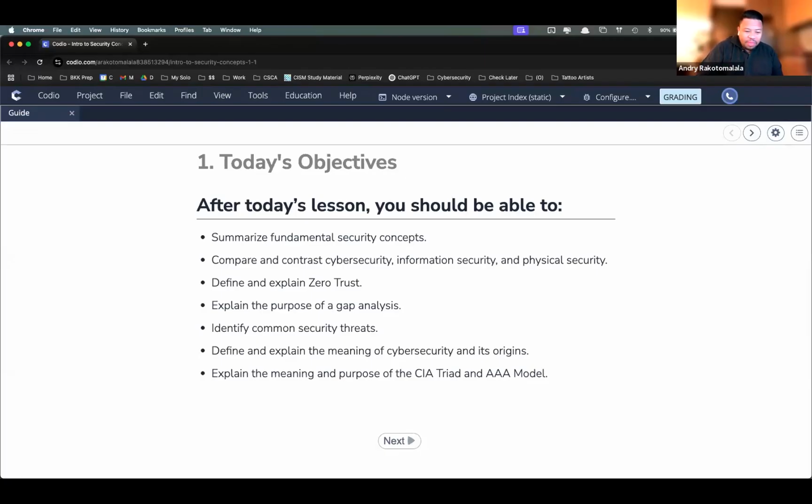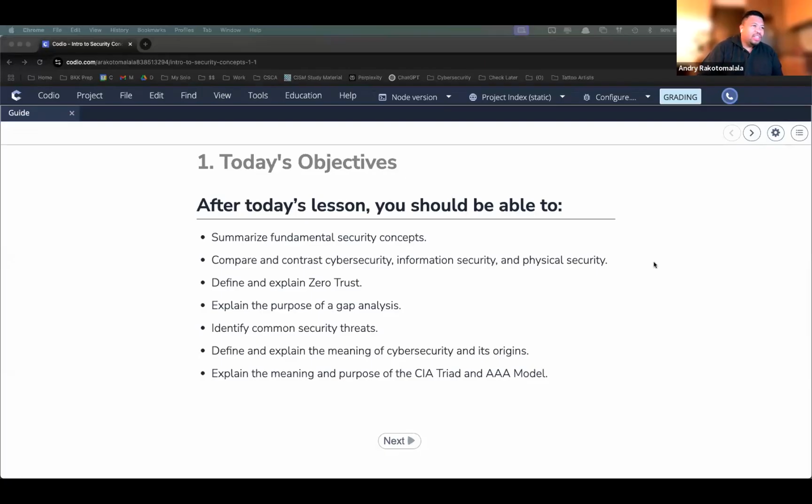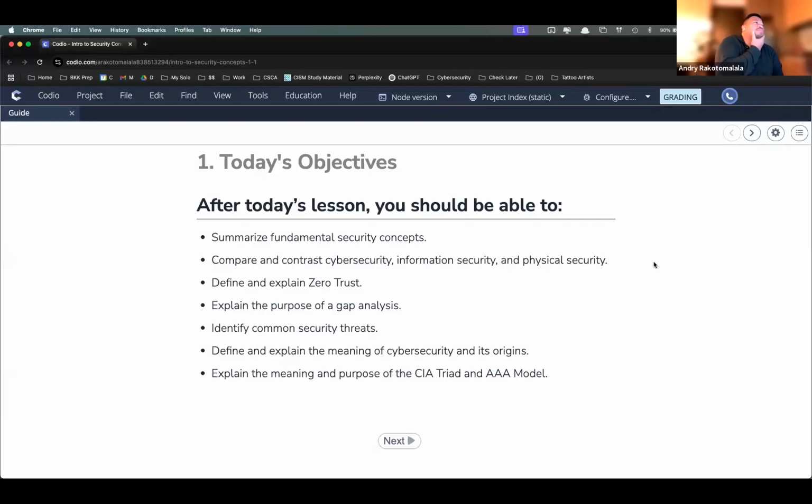All right. So the first thing that I want to talk about here is the concepts of security. Think of it as a 101 class, where we're going to talk about the very bare minimum basics. If this is completely foreign to you, that's completely okay. If you're someone who already has cybersecurity knowledge or even IT knowledge, I challenge you to see what new things you can extrapolate from this. What's something that you didn't know before that you just learned today? Because that's what I'll ask at the end of the class.